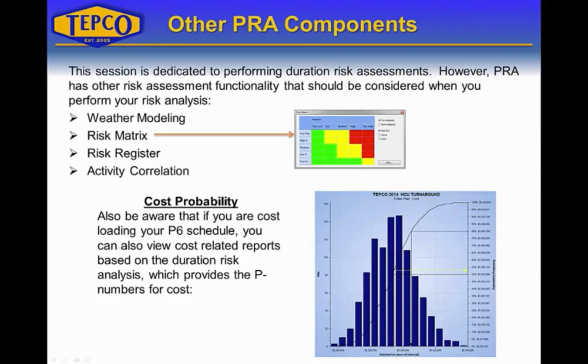Primavera risk analysis gives you the ability to correlate activities to each other. That way, if it increases the duration on activity A and activity B is correlated to it, then the duration has to increase on activity B. If you didn't do that, then the risk analysis tool could increase the duration on activity A, but then reduce the duration on activity B, which would basically cancel each other out. So just be aware that you can correlate activities to each other depending on their relationships and the nature of the work.